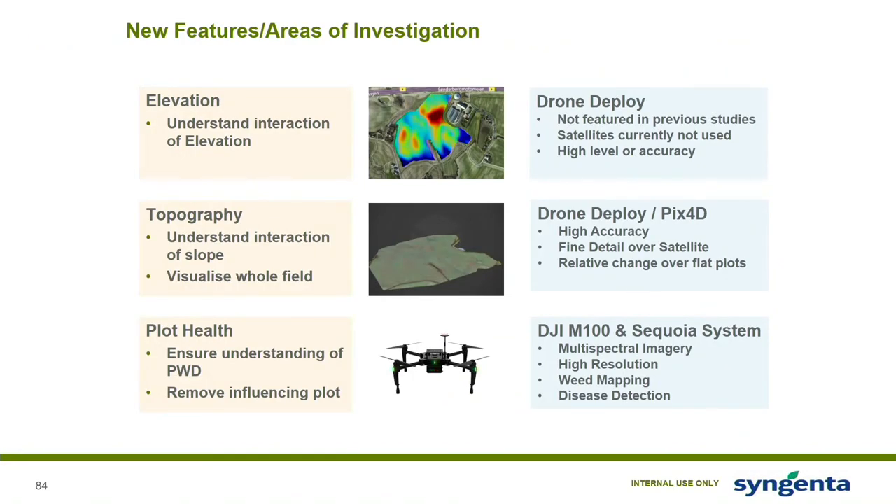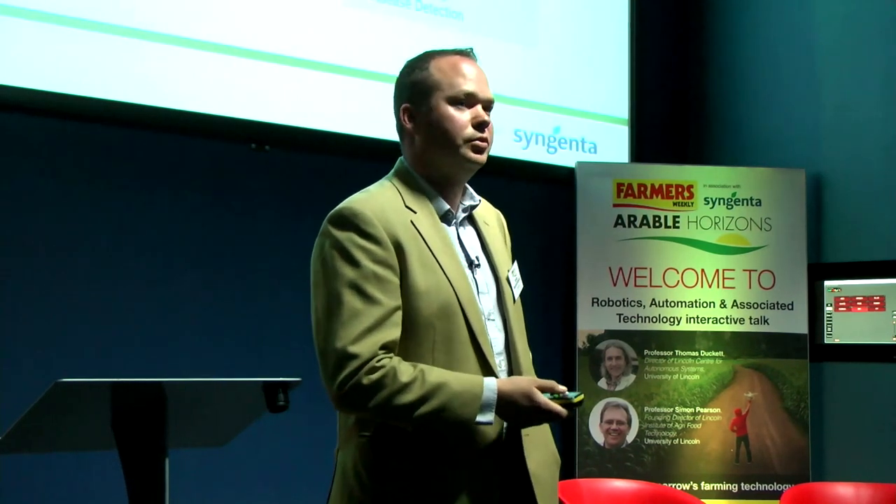We can also start to see other features in there as well, just for recording. We know if our field has got a hill in it, but is that changing what you want to do? If you have a north-facing slope, do you want to keep putting as much onto it as a south-facing one? If you want to, you can use virtual reality goggles and look around your field — 3D models are all produced by these systems. We can spend more money with an M100 drone and a Sequoia camera system, but for me, the RGB cameras are more scalable.